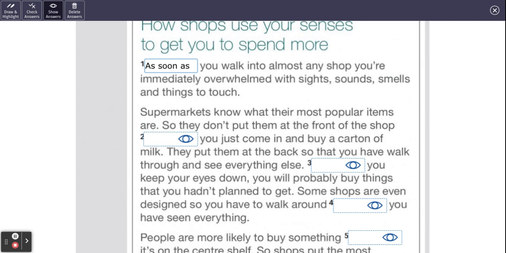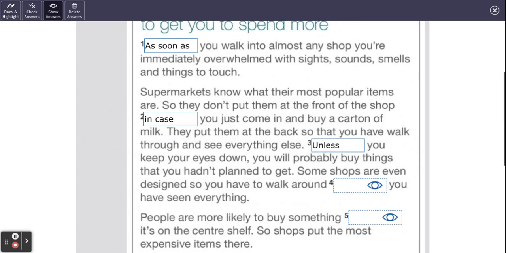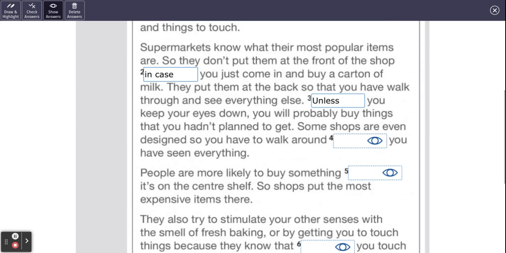Supermarkets know what their most popular items are, so they don't put them at the front of the shop in case you just come in and buy a carton of milk. They put them at the back, so you have to walk through and see everything else. Unless you keep your eyes down, you'll probably buy things that you hadn't planned to get. Some shops are even designed so you have to walk around until you've seen everything.